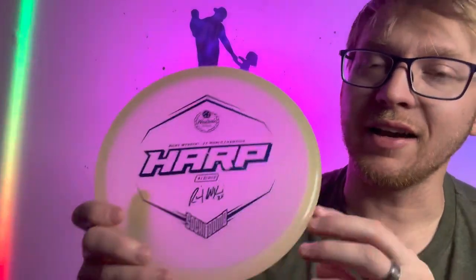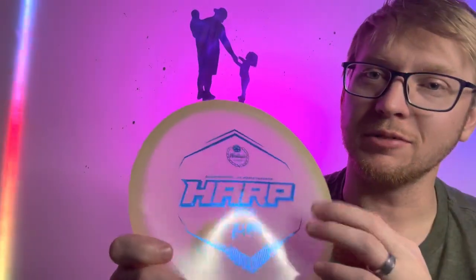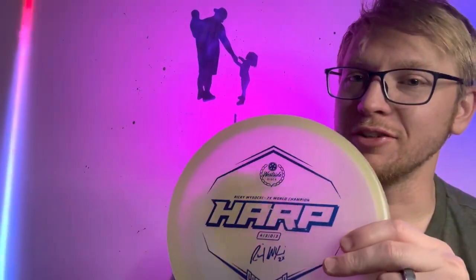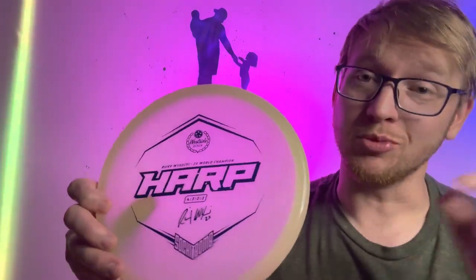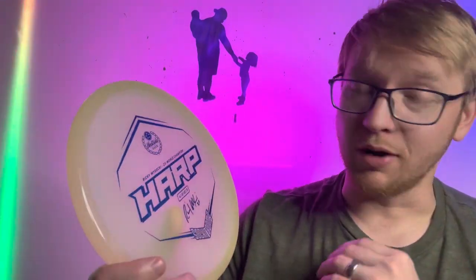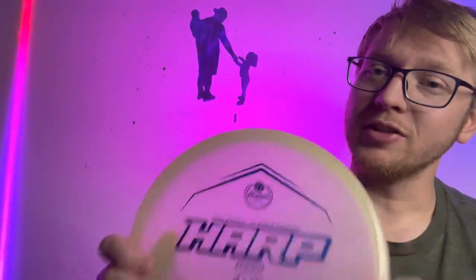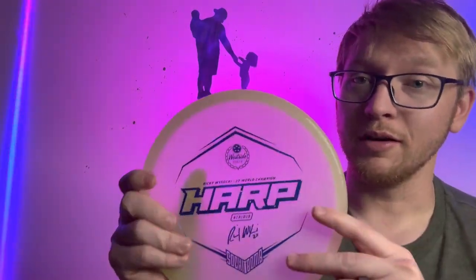So I think I liked this one a little bit better. It was just a little bit brighter. I liked the feel of this plastic better. Not quite as translucent. It still is translucent, but the flat plate has maybe just a touch more glow to it. But the brightness that they both get to are the same. The duration of their glow was the same. So I'm placing this one at number two just because that flat plate and the feel of the plastic is just a little bit better.